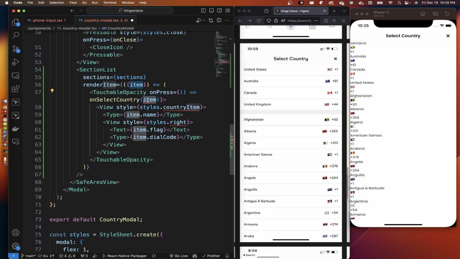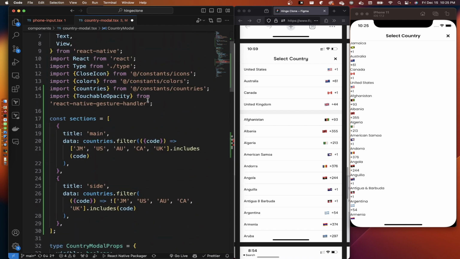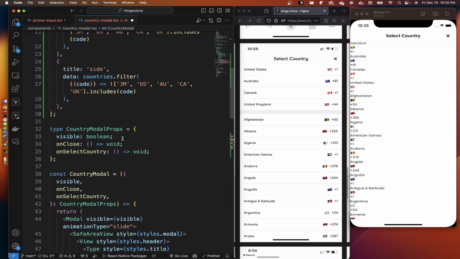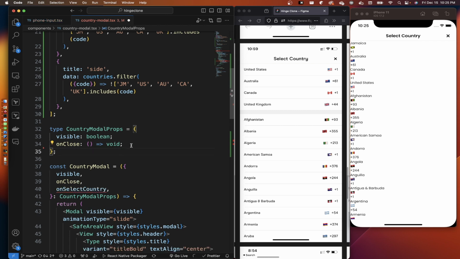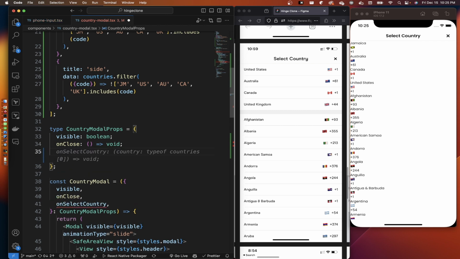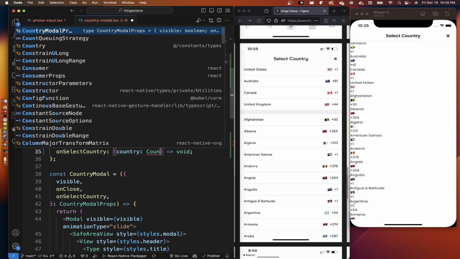Seems we need to correct for TypeScript type. Let's remove this. So it should accept a country on select country. It should be like this.